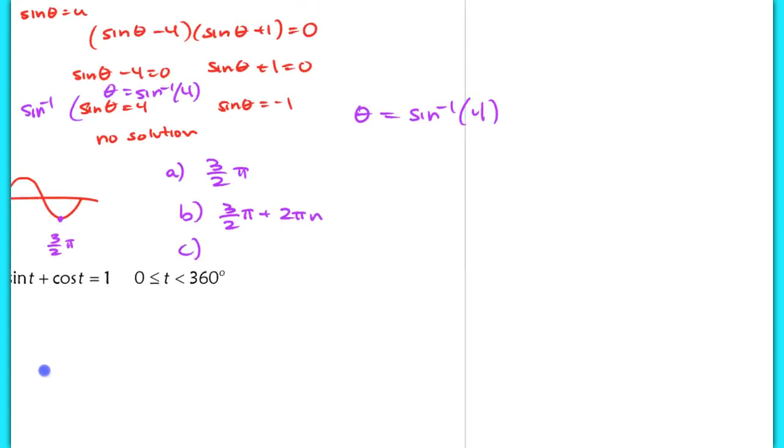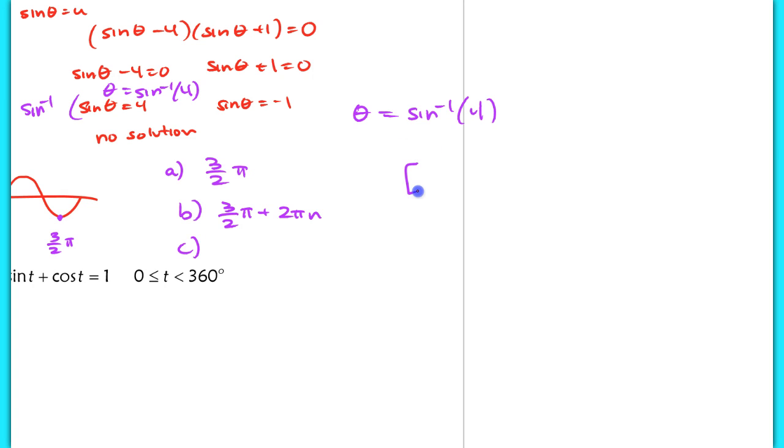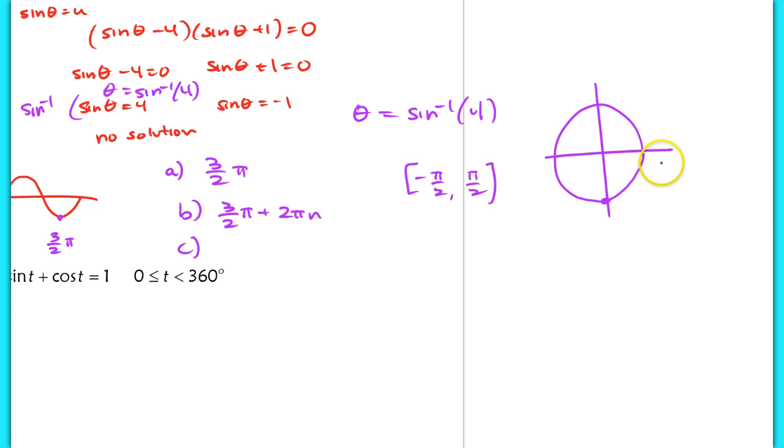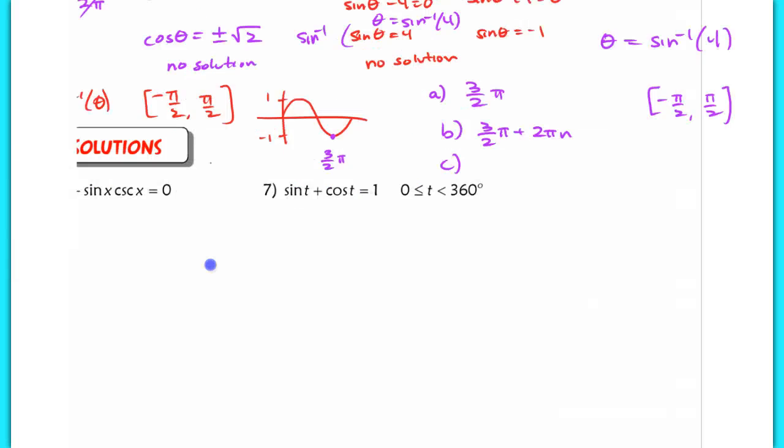The reason why we're seeing that is, again, the inverse sine function has a domain of negative pi over 2 to pi over 2. So even though this is really the solution on that unit circle that we want, the 3/2 pi, it's giving us in terms of negative pi over 2. That is the same coterminal angle as negative pi over 2, and these are equivalent, 3/2 pi and negative pi over 2. So that's why our calculator isn't really that great to rely on, but it is something that you can use to verify your solutions. Okay?